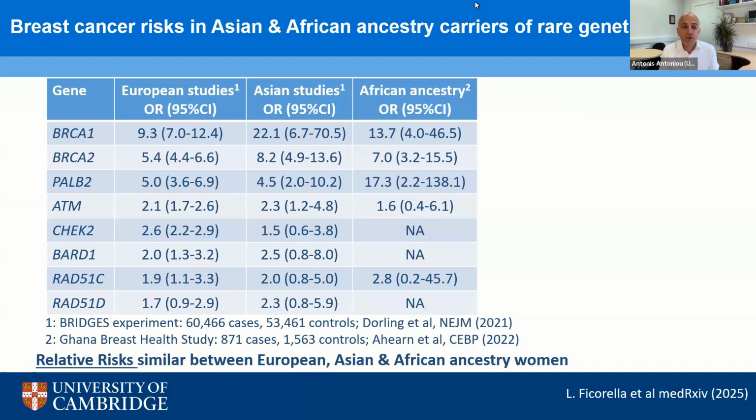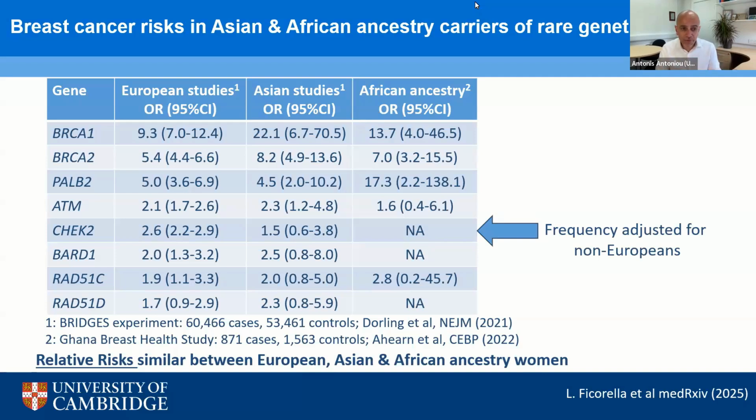So the main assumption that we are making in the models is that the relative risks remain the same across ancestries. Similarly, we've done an investigation of the frequencies of these variants. Again, we don't see significant differences between the main ancestry groups, with the exception of CHEK2, because of the 1100delC variant, which is much more frequent in Northern European populations. So that's unadjusted in the case of non-Europeans.